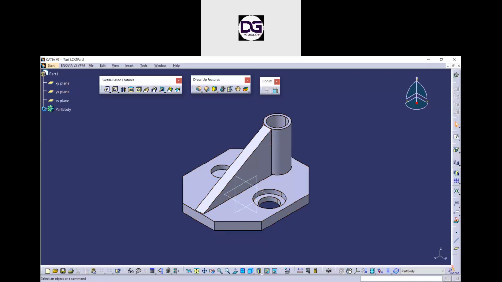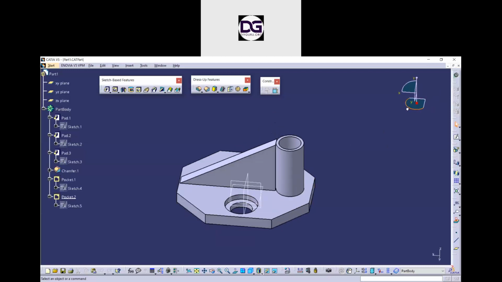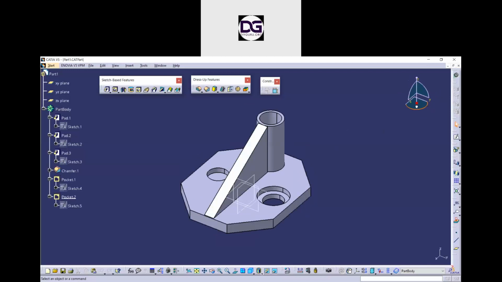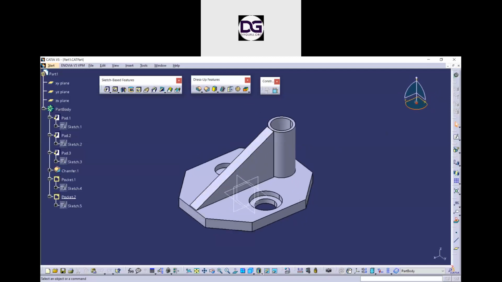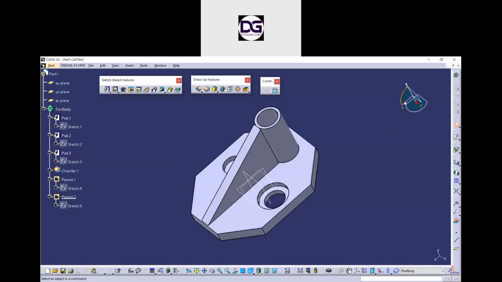If you click on this plus symbol, you will get the part history, that is the commands we have used to create this model. You also have the coordinate axis over here on the right corner. You can simply rotate the object by clicking on this with the left click and dragging it wherever you want.